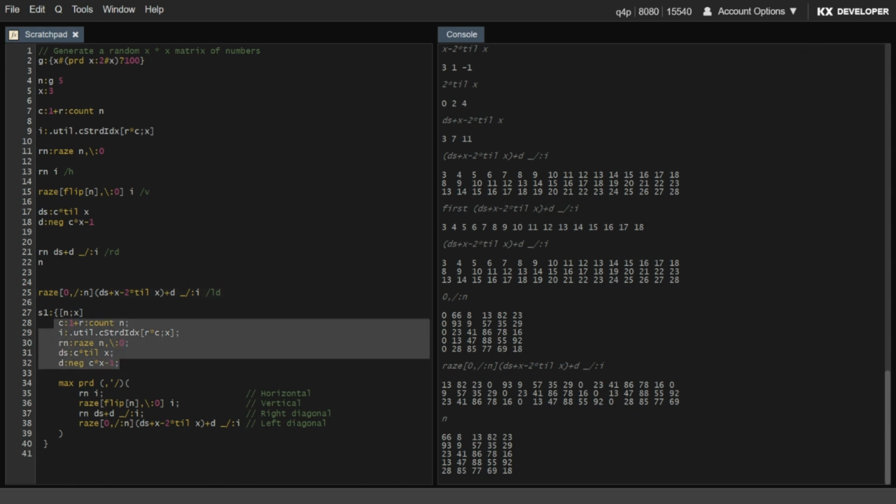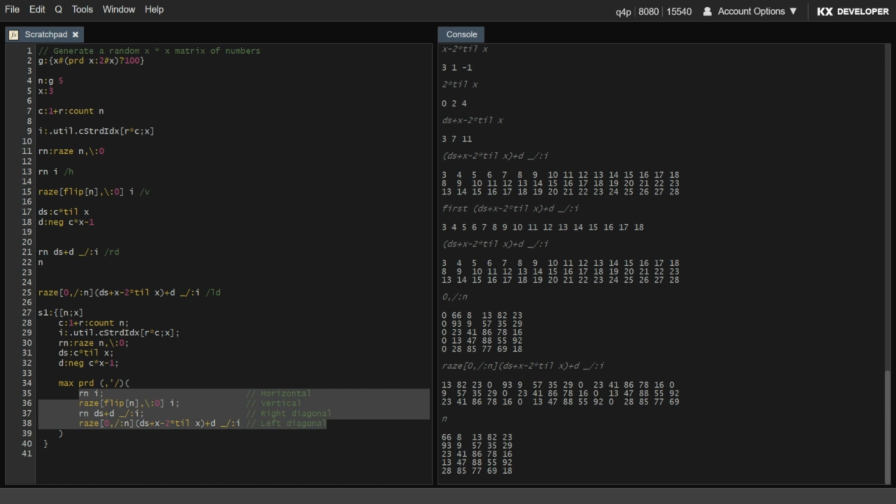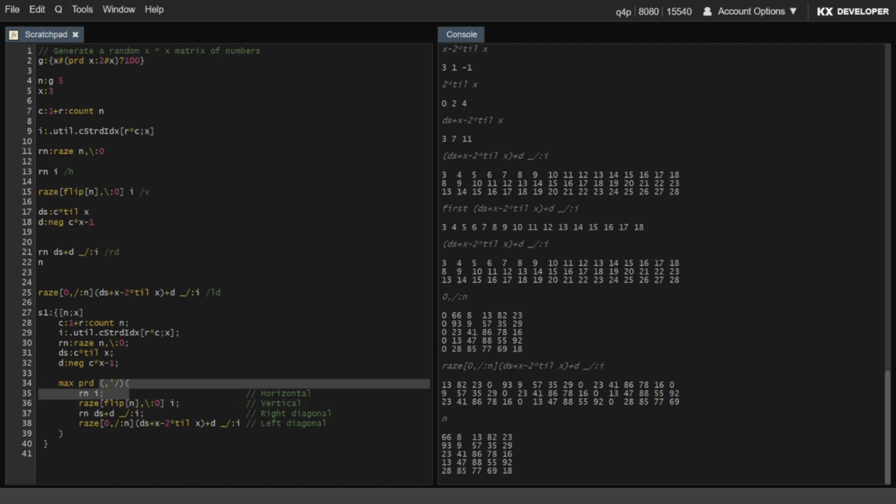So you'll see that this is all the setup that we had before, and then these 4 are the directions that we had before, so the horizontal, vertical, and the 2 diagonals. And then all we're doing is doing a join each both over this list. So each of these four items is a list of three lists, and then if we join each both, that means we're going to take the first list of the first item and join it with the first list of the second item and the first list of the third item, etc.